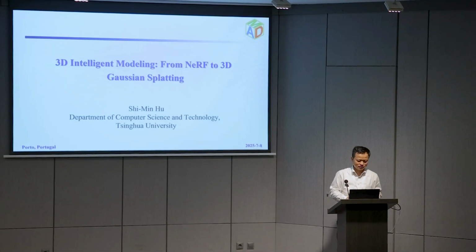So today I'm very happy to join this conference because it's interesting to invite people from different areas together to discuss cooperation between different areas. So my talk is on 3D intelligent modeling from NeRF to 3D Gaussian splatting, which are two very hot areas in computer graphics, also AI.